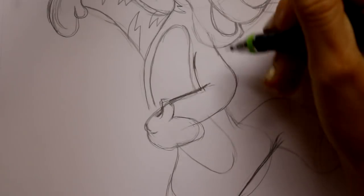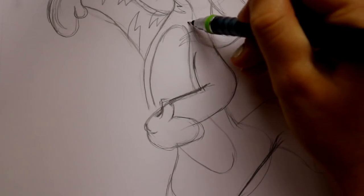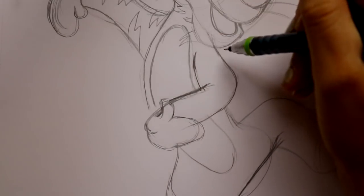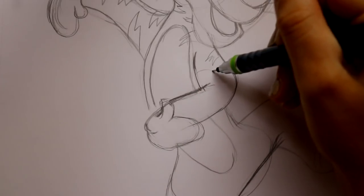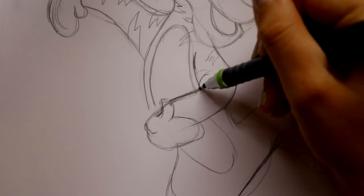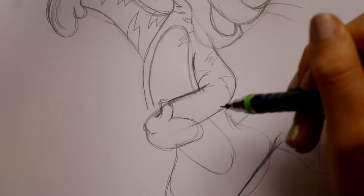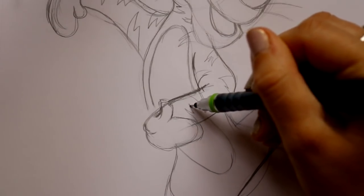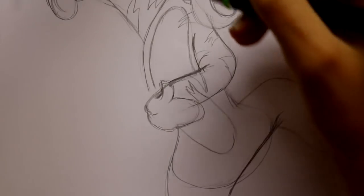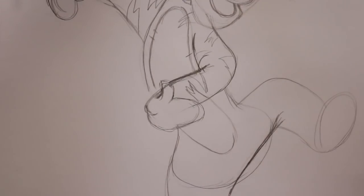Now for the stripes on Tigger right here, we have a stripe going into his belly. We have another stripe on his neck. We have another stripe going this way. Another stripe right here. We have a stripe on his shoulder. We have a stripe going across right here. And then a stripe right there. And he's got a couple of stitches on his belly. So one stitch here, another stitch here, another stitch, and another stitch right here.